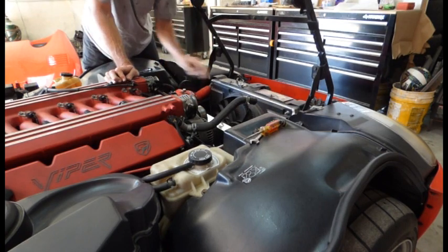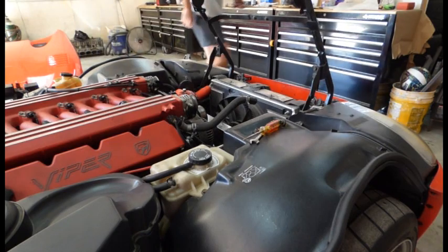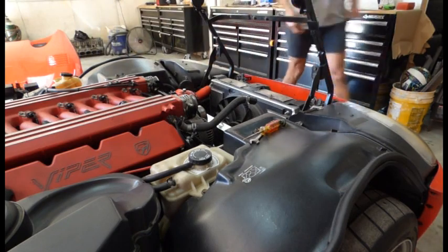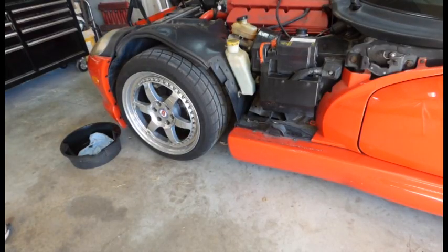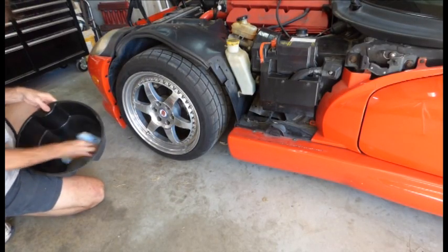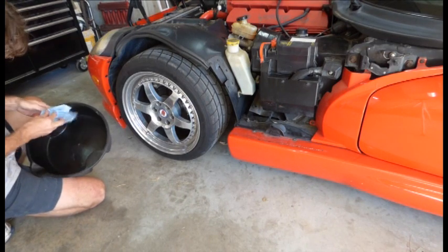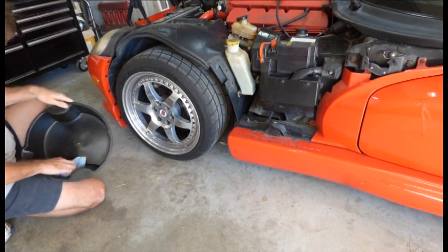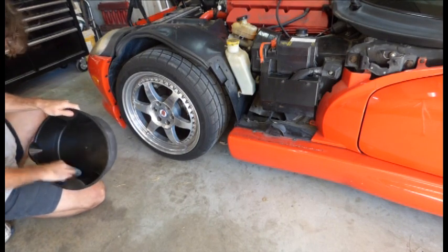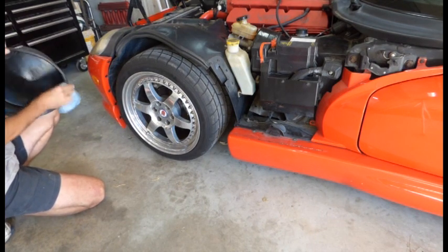So we've got a bit of water in there still, so I'm going to go ahead and drain the radiator to get the water out. I'm just cleaning out my oil change pan because I do plan on reusing my antifreeze — twelve bucks a gallon. I want to reuse it. Let's make sure it's clean, no oil or crud in there.